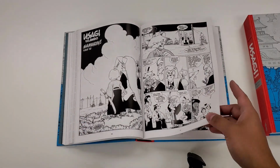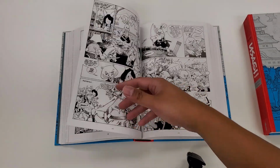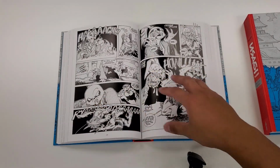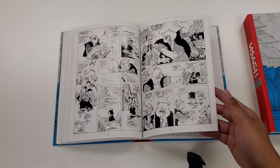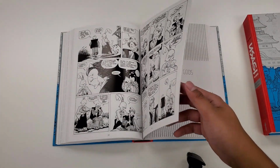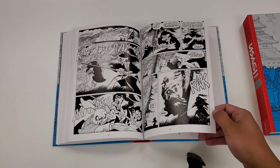So as a short story, you start learning who trained Usagi, who his teacher was, and you'll start learning about his background and other characters' backgrounds. There's a lot of sad stories, and there are some cool animals in here as well that followed Usagi. His name is Spot, my favorite character of all time in Usagi Yojimbo. Whenever you see that character, just enjoy the moments you have with him, because he's really funny.